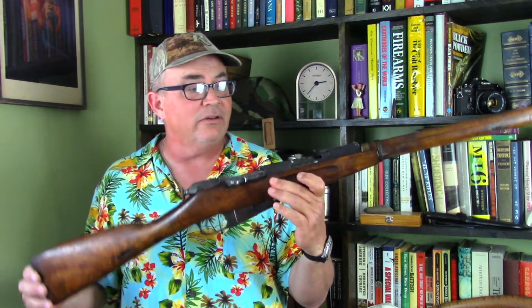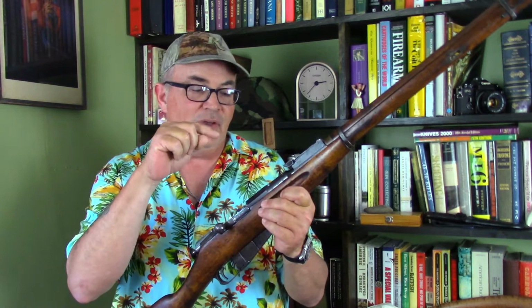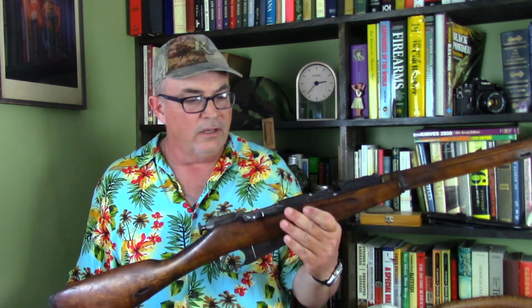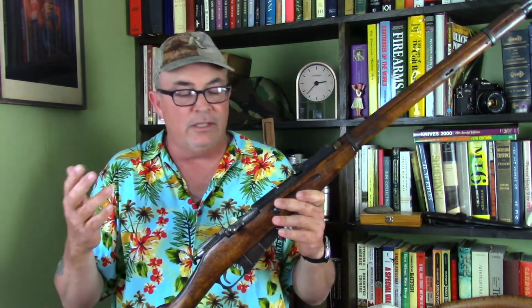Again, it was about 20 years ago. I think it might have been the fact that it was Tula. It might have been the fact that it had a hex receiver. It might have been the overall condition. Although the bolt is mismatched, the floor plate is matching. The butt plate is matching. It head spaces correctly, so it's not a problem to shoot it. And I don't really have a problem with the mismatched bolt.